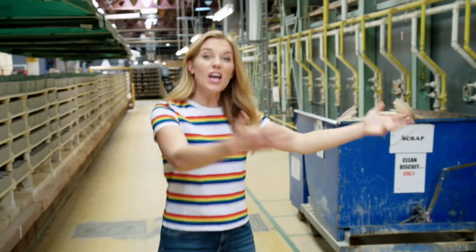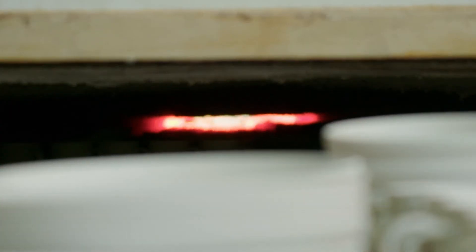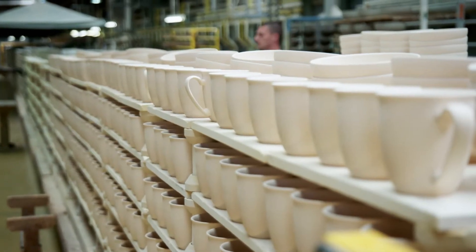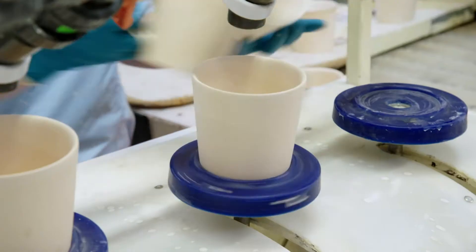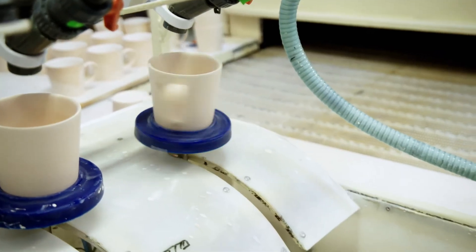And every single one has to be made super smooth by hand using a diddling stick. Before they go into a really hot kiln to be made hard. This is a biscuit kiln — it's a little bit like an oven you might have at home in your kitchen to bake biscuits in, only this one is much longer and much, much hotter. The biscuit kiln is heated to a thousand degrees — that's four times hotter than your oven at home. And those mugs will be in there for 18 hours. When the mugs come out of the kiln, they are really hard and ready to be painted. First, on the inside — the mug sits on a spinning plate and a liquid called glaze is poured in, and that spinning movement makes the glaze swirl around the inside of the mug.